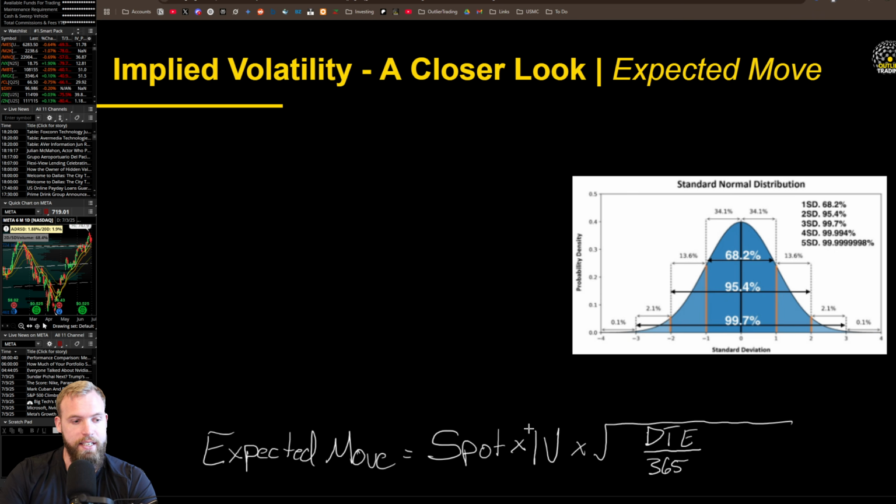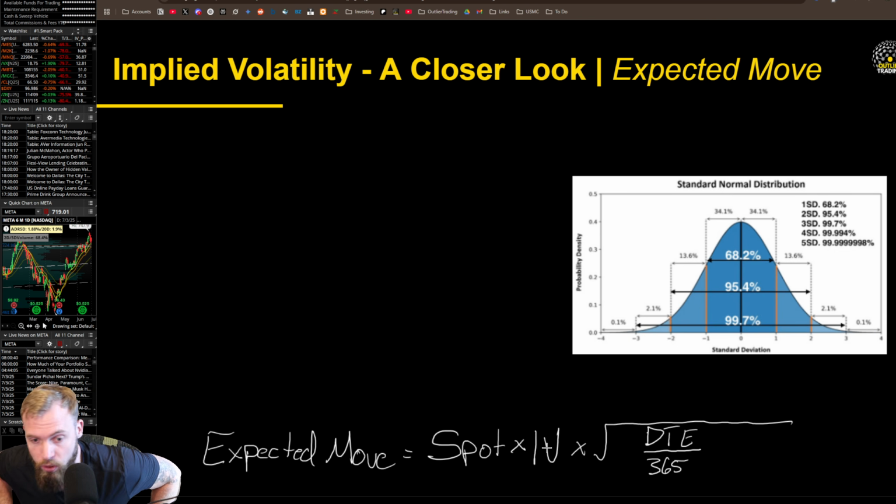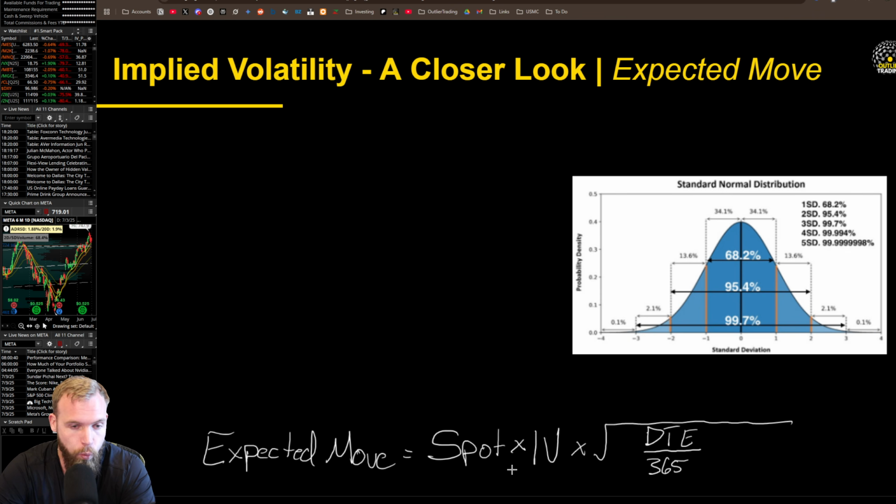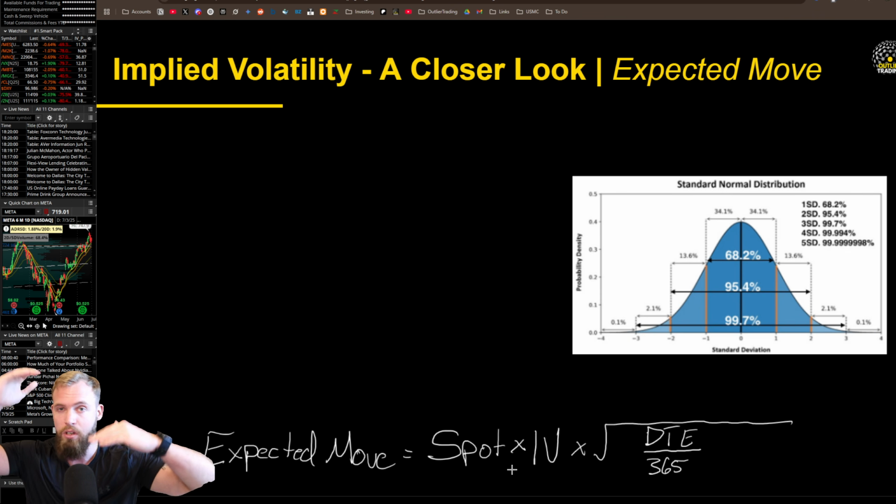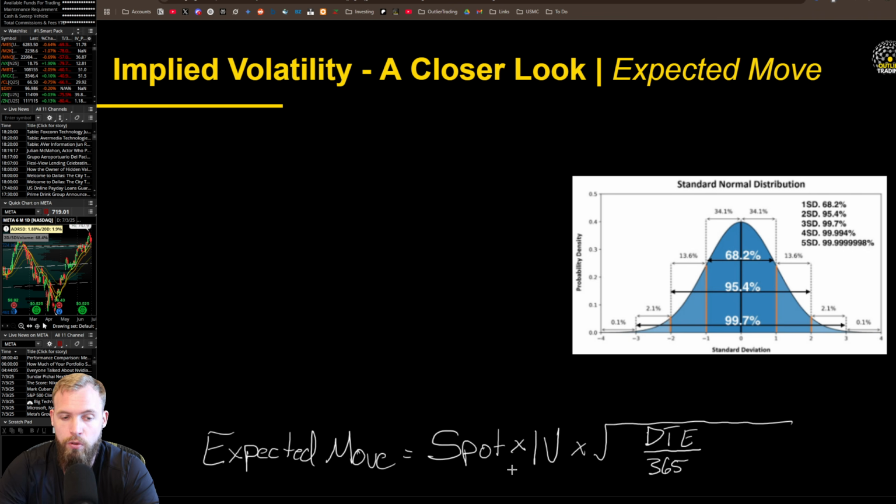Now, we can calculate the expected move for an underlying based on its IV. You can use either the spot implied volatility or the term specific volatility, which is a little more accurate. And you can say, what is the expected range? What is the total amount I expect this thing to move over a set duration? So all we do is we take spot times the implied vol times the square root of whatever the days to expiration, the duration that you want to analyze, divided by 365. And you'll notice that these are calendar days.